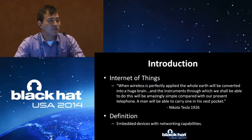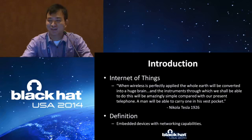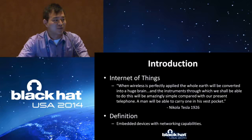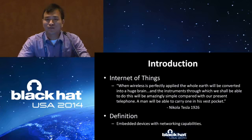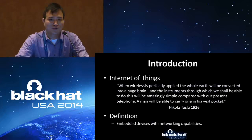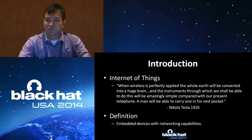As a definition of IoT, we have been talking about IoT devices for a while, but there are no standard definitions. Whenever we refer to IoT devices, I always refer to Tesla's quote from around 100 years ago — this smart guy already foresaw the upcoming IoT age almost 100 years ago, and now it's becoming true. We give a very rough definition: embedded devices with networking capability. This is just telling us that since everything is connected, the security and privacy will be a concern.